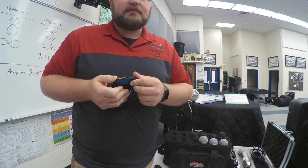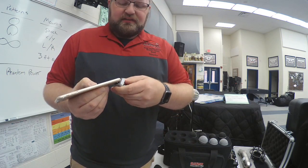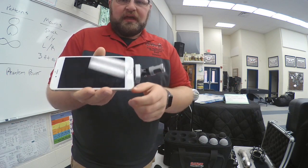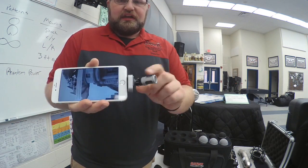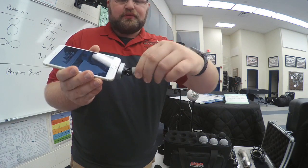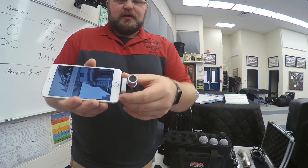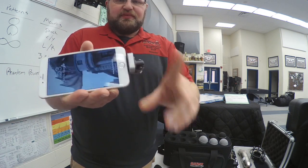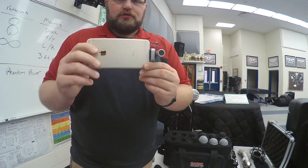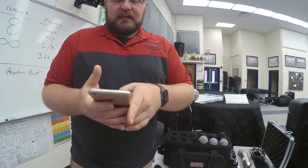I'll take my case off here because my case doesn't quite fit on this. It plugs right into the iPhone, and you can do it either way. The capsule actually will rotate, so you can get good left and right. You can even do it the opposite direction, so you can shoot video as well. And it has an app that accompanies it, which is free to download.